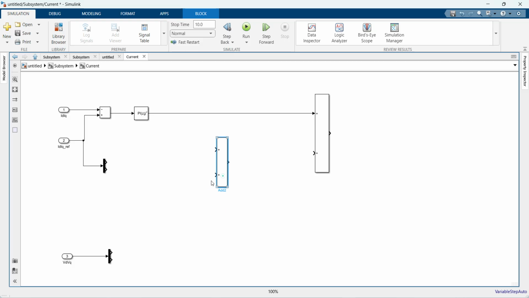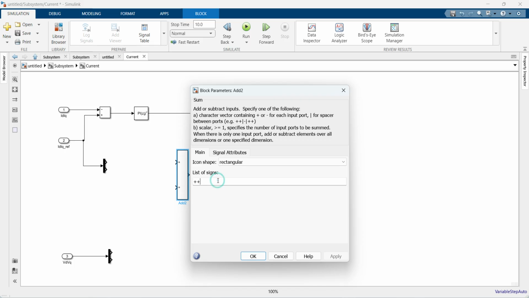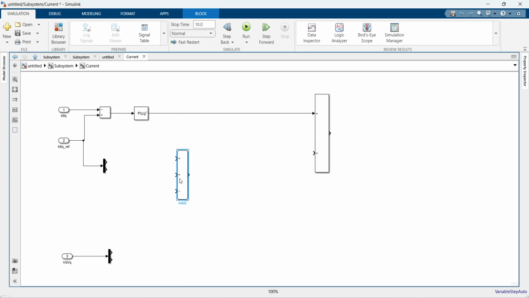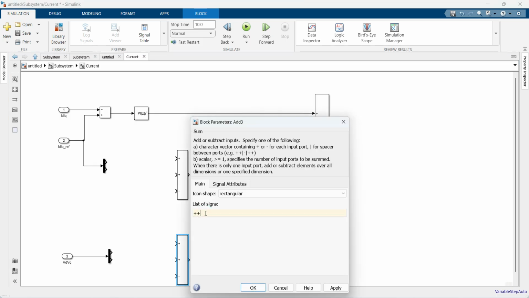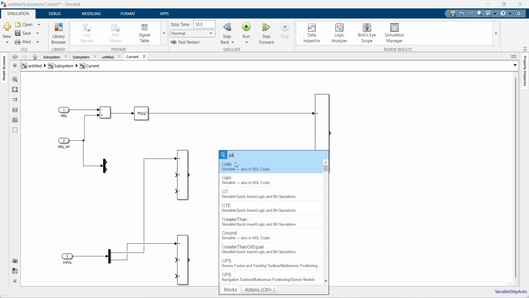We need two different blocks: the first block will be plus plus minus, and the second one will be plus plus plus. This will be for Vd, and this will be for Vq. From the IdIq reference we need two gain blocks.